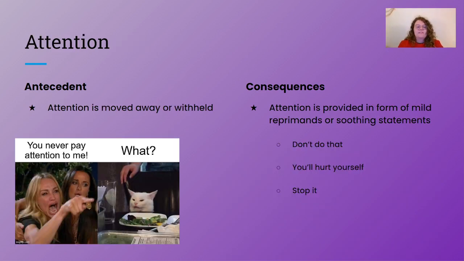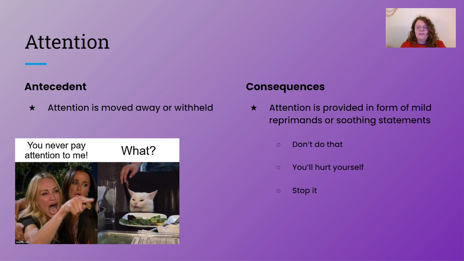If we want to see if it is for attention, I want you to move your attention to something else. Let's see how we do with tolerating split attention, or don't give the learner your attention.